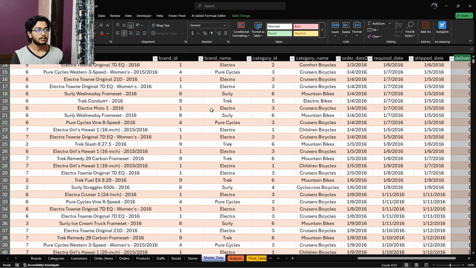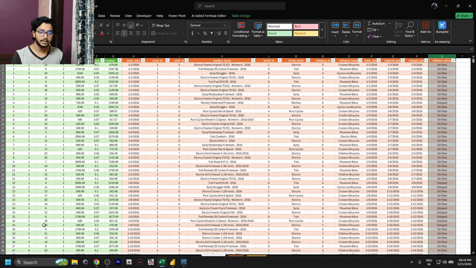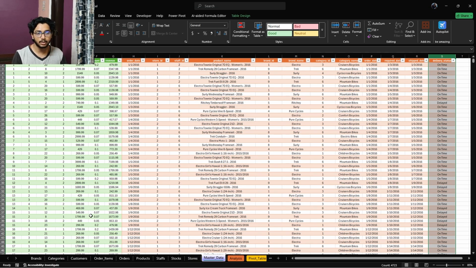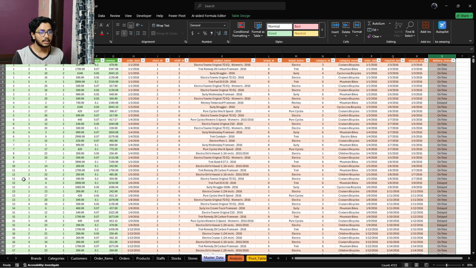I have created this table and named it master data because it combines the useful columns from all the other CSVs like brand, category, customer, order item, orders, products, staff, stocks and store, and gathers them along a single sheet, which will help us perform the analysis based on this data.